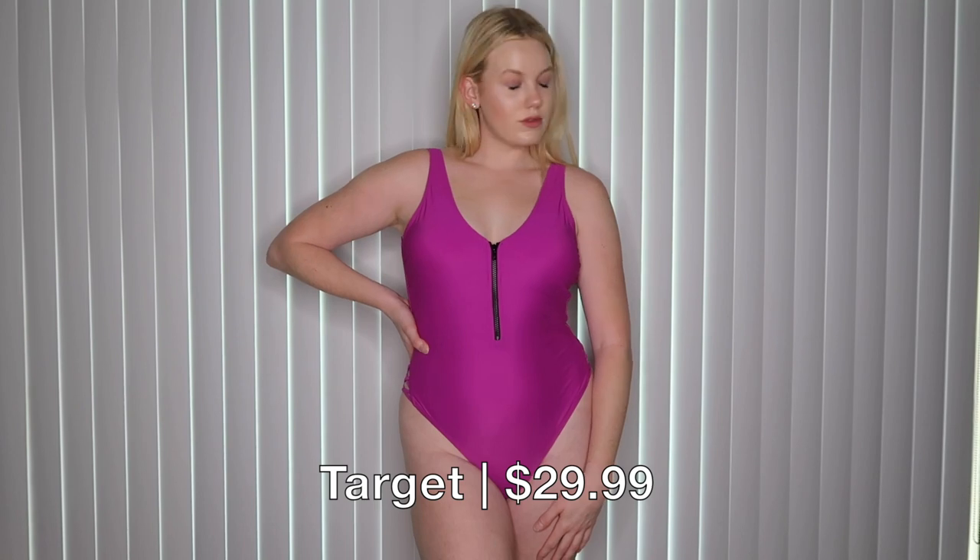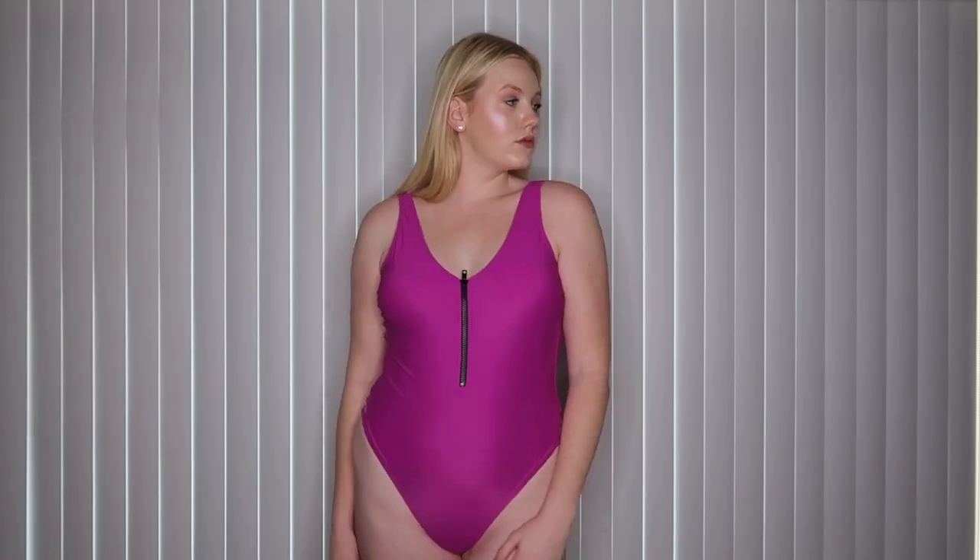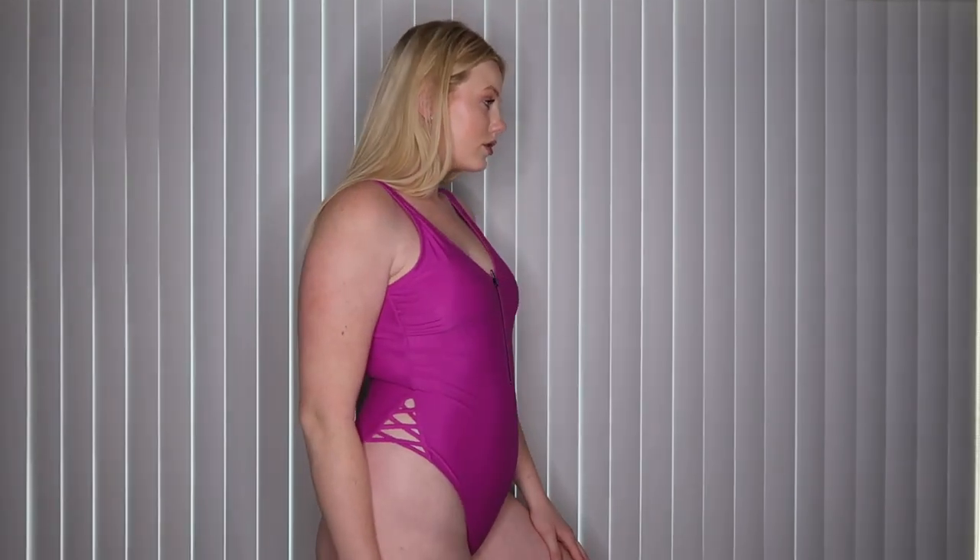Apparently I turn into a fake wannabe dancer when I try on swimsuits I like. So this next suit is a purpley, magenta-y one-piece — I don't really know how to describe this color, but that was my attempt. This one is a little bit more high cut than the ones I've already showed you, but I really like that feature because I love to show off that part of my hips. I also love the detailing at the hip area because it really highlights that area in a very good way. So if you're the type of girl who really wants to show off your curves while wearing swimsuits, this suit is perfect because of its high-cut feature. Another feature is the zipper up front which you can adjust based on how much skin you want to show.